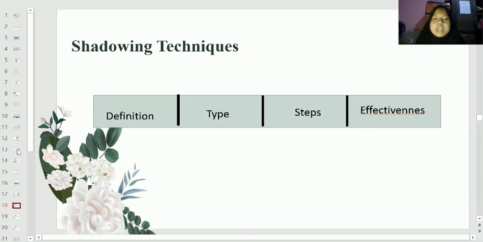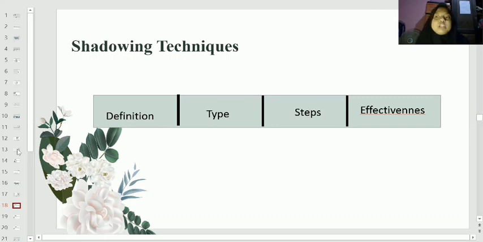According to Hamada, shadowing is a technique with the help of headphones in which a person listens and repeats the voice of the speaker being heard, such as in parrots who often mimic someone's words. Next, Tamai said that shadowing is where someone pronounces a phrase correctly after listening to a chunk of meaningful English without seeing the text at all.